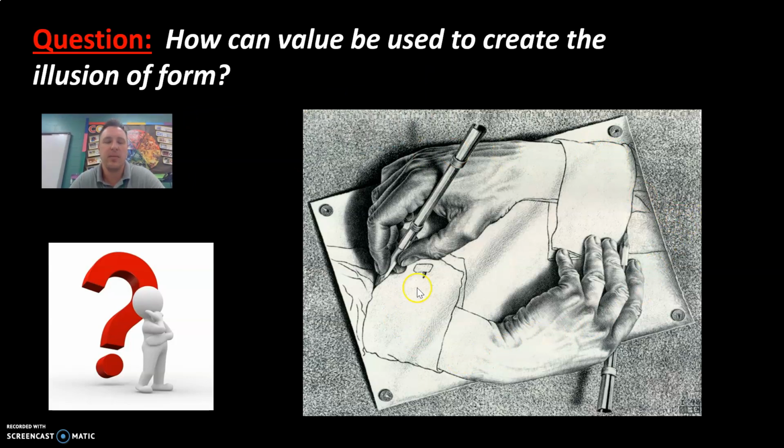But here you have a famous artwork by M.C. Escher. He created an illusion of hands drawing hands that are coming out of the paper. So you see the line detail and it's flat, but then as he added the value, it actually made it look like the hand was popping out of the paper. This is a really neat illusion, but when you create the light and shadow, it makes you think you can actually hold it and it's an actual tangible object.